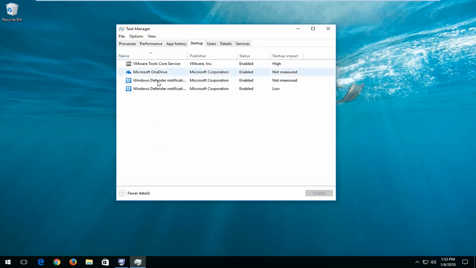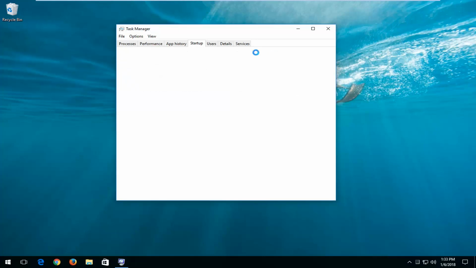I would only recommend probably keeping antivirus or anti-malware software enabled just to keep your computer safe. But just about any items in here can be disabled simply by left clicking on the item here and then left clicking on disable. And then you will have to restart your computer in order for the change to take effect. But it's just a pretty nice little trick to know about. And on Windows 10 you can also see the startup impact on the right column here, which is definitely nice to see.